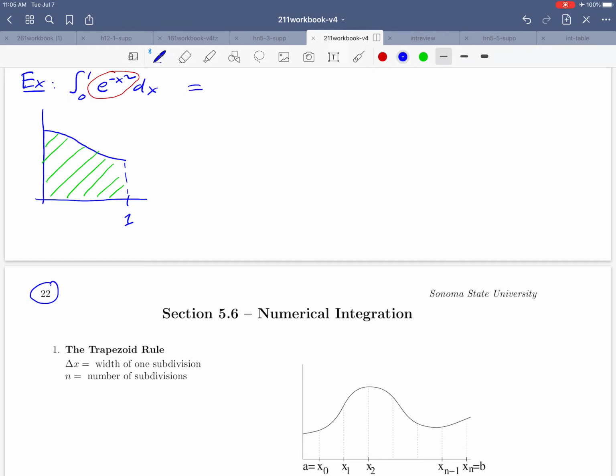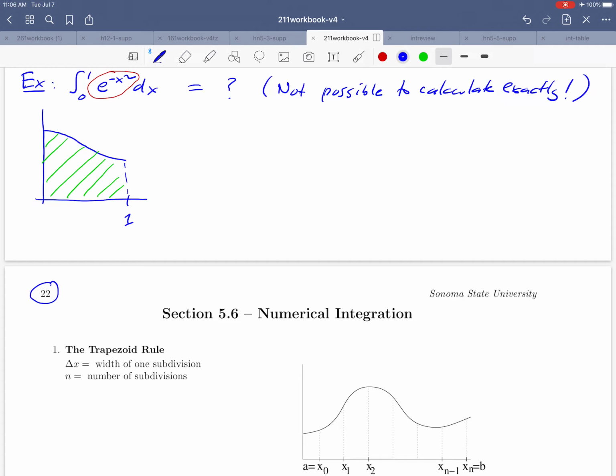If you try to calculate this integral, you discover that e to the negative x squared is not a function that you can find an elementary antiderivative for. So it's not possible to find an exact answer. As simple as that function looks, it's not possible to find an elementary antiderivative, so we don't have any hope of calculating this exactly using any of the integration techniques that we've talked about. So the question is, what do we do then to find this area?